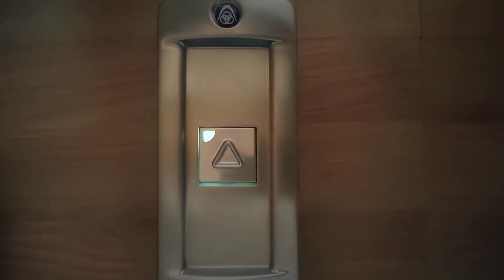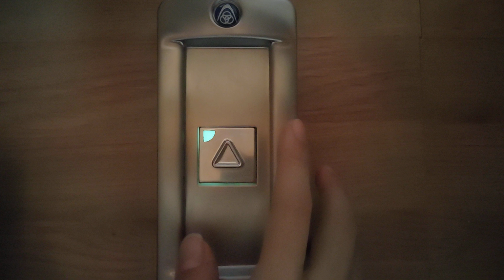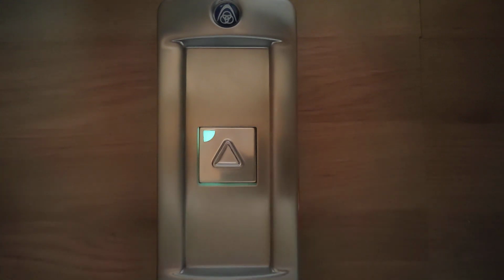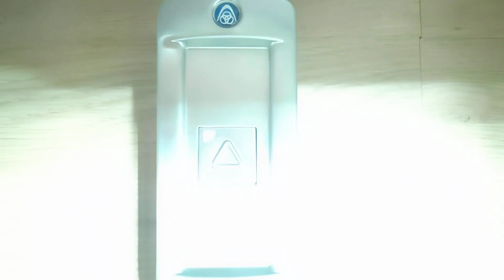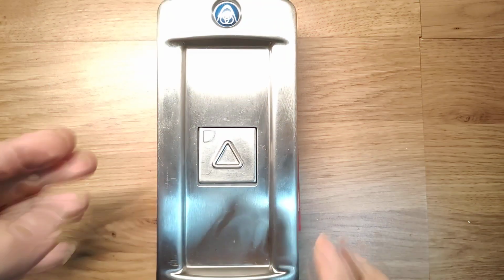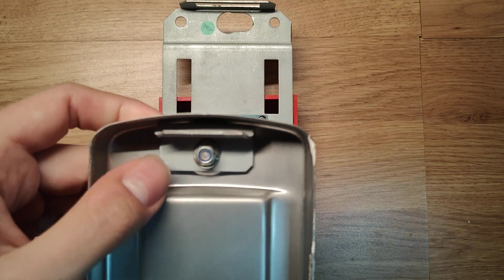We start this video off in the dark for once to reveal the glow-in-the-dark feature of the ThyssenKrupp buttons. Yes, you can actually see there it glows in the dark without any input source at all. This is purely photoluminescence. Let's switch the lights back on and reveal the back of it there.